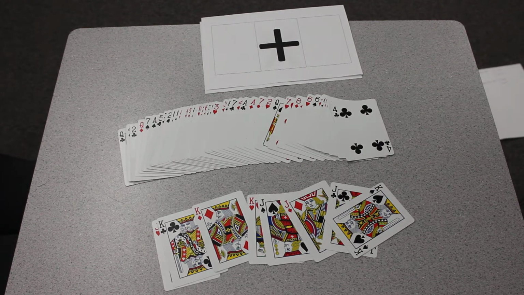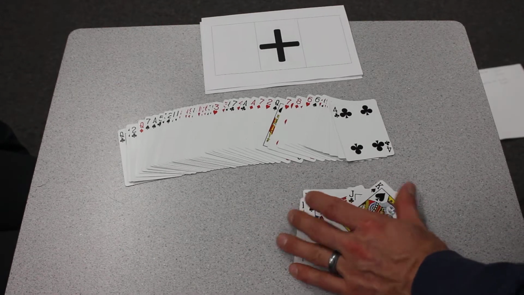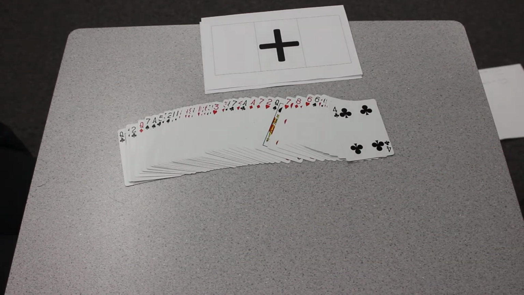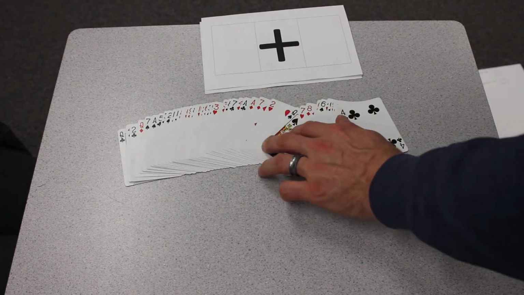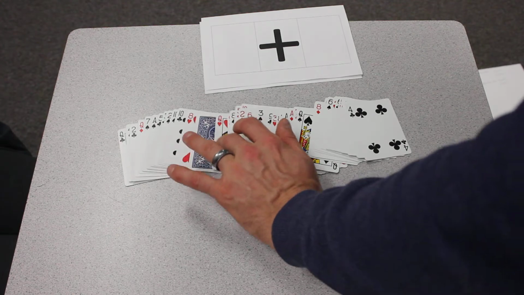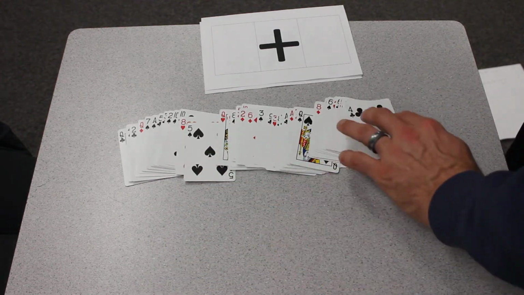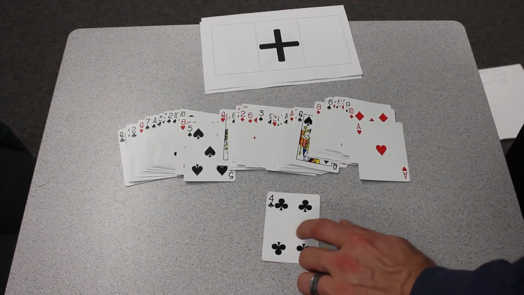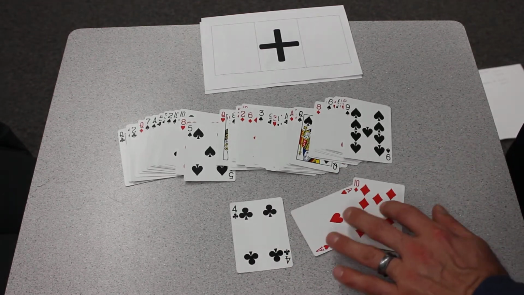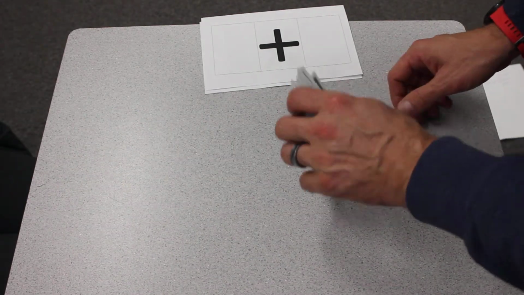This is an integer addition war type game with two cards. We're going to remove the jacks and the kings from the deck. The queens will represent 0. For integers, we have positive and negative whole numbers. So I'm going to choose the black cards to be negative and the red cards to be positive. You can go the other way as well. Totally your call.